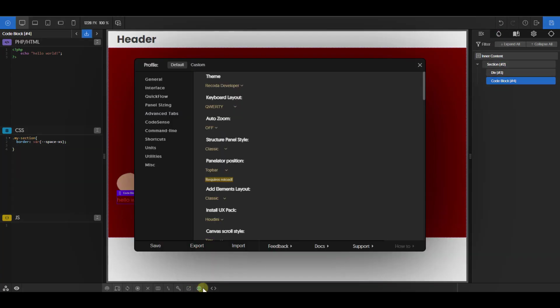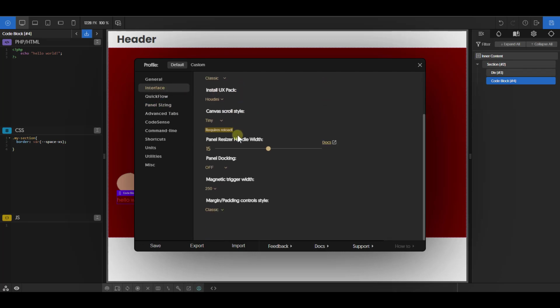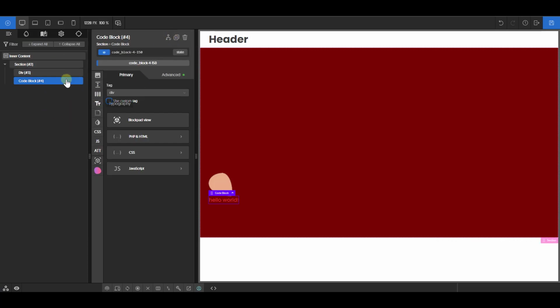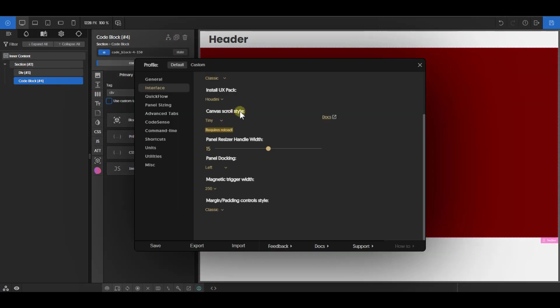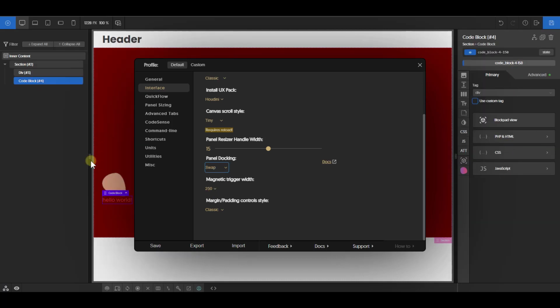Like you can actually move this panel onto the right side. So let's say I have my interface here and I want to dock my panel. So I can just turn it left. So you can see that this panel docks. So let me move that. So you can see that both of them come here. If I want to dock it left swap, you see, it swaps that. So if you're the kind of person that likes working with all your panels on this side, it's cool. If you want to swap it and have this here and this here, you can also do that. So this is really, really powerful. This is so great.